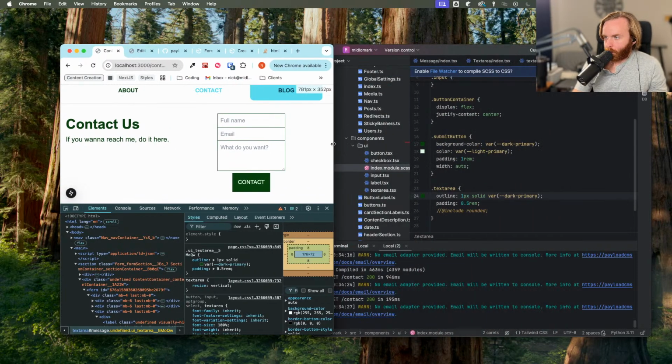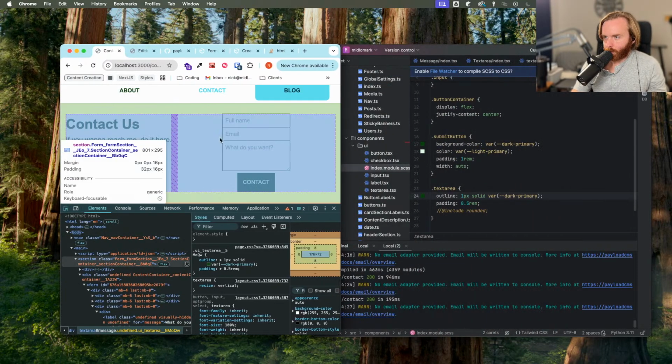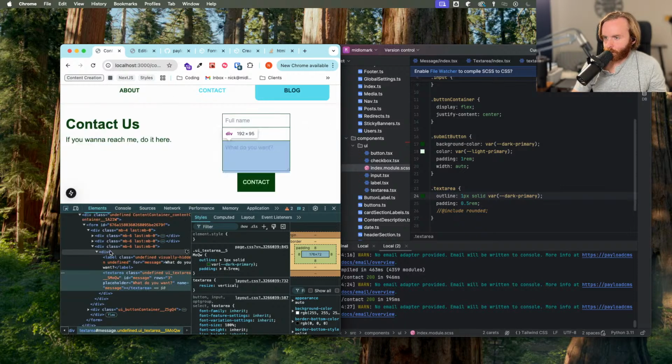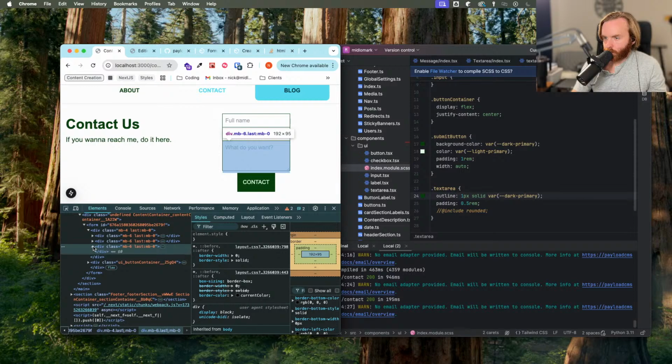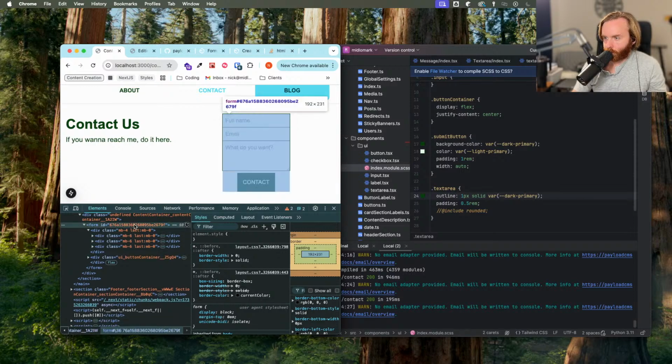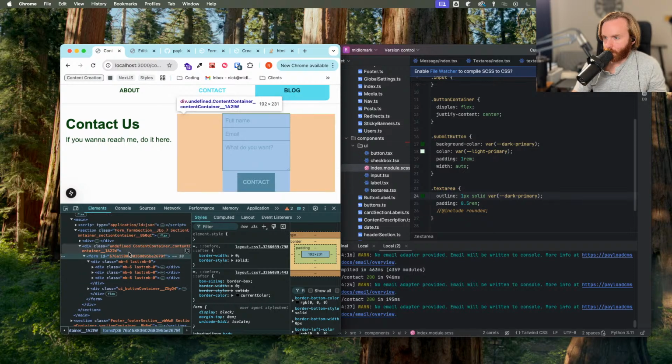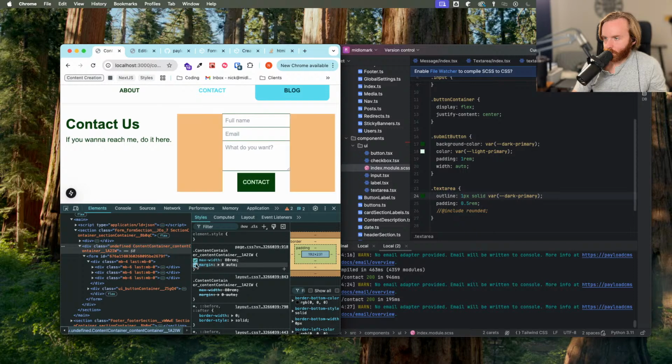So now we want the form to fill up a little bit more space there, don't we think? So why though? The form itself is not taking up a lot of space. That's because of the content container, it seems.